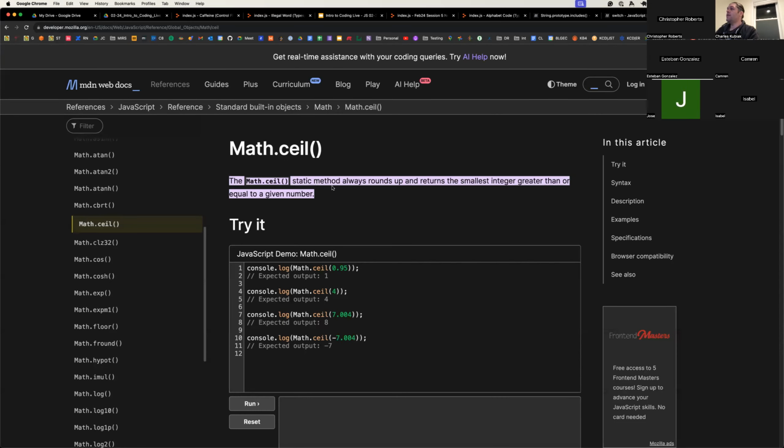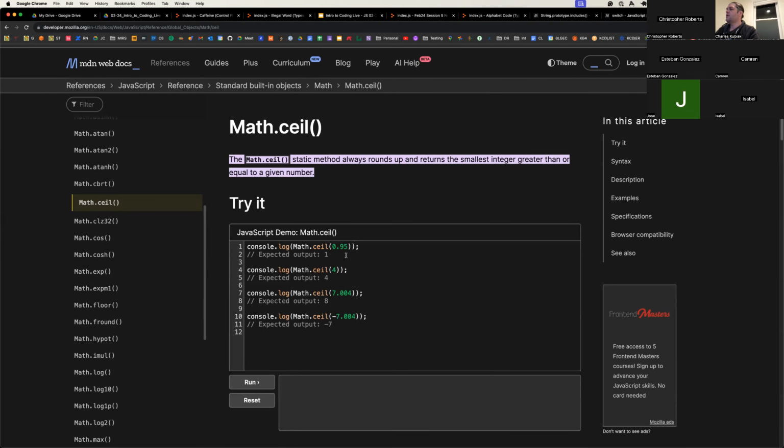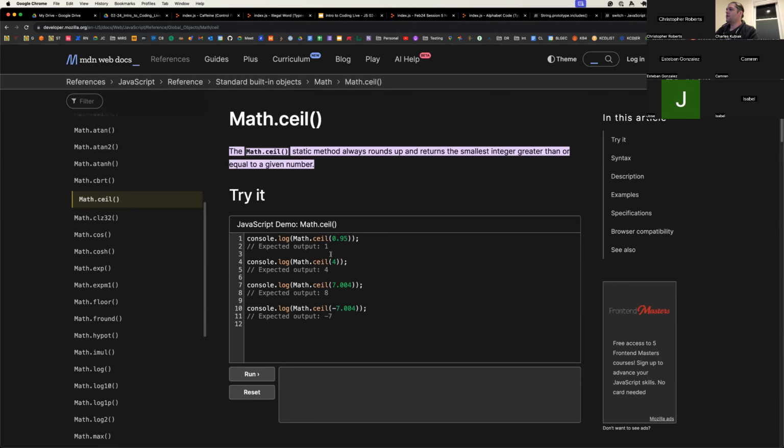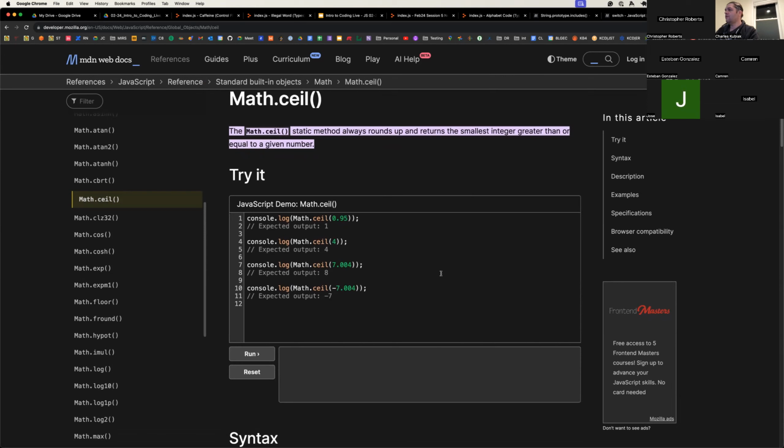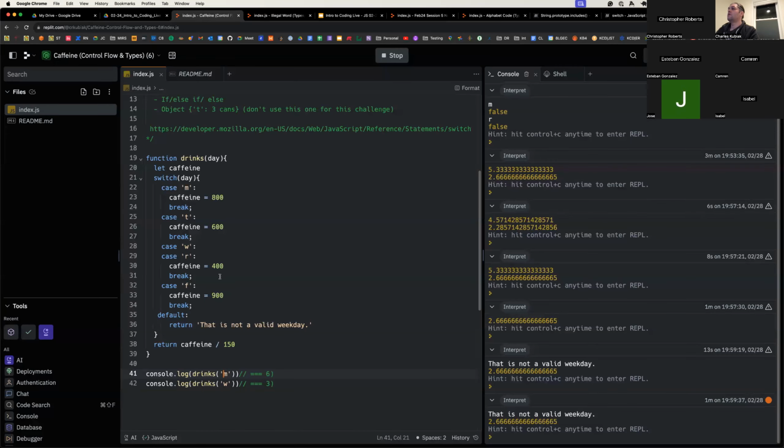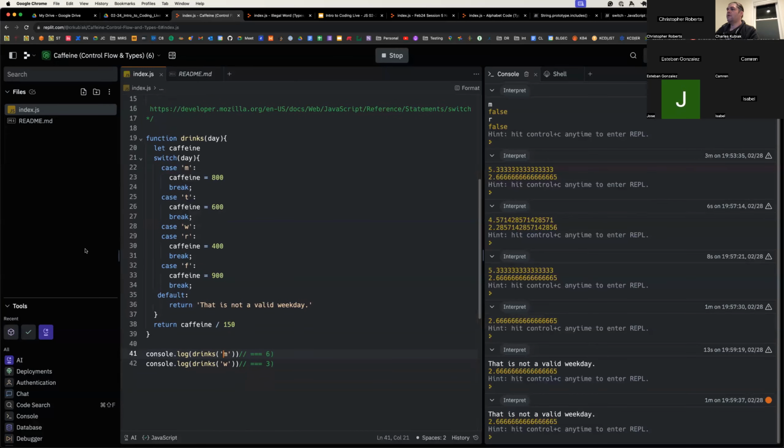Right, and so the Math.ceil static method always rounds up and returns the smallest integer greater than or equal to a given number. So 0.95 is 1, 4 is 4, 7.004 is 8, and a negative number would round up to the next highest whole negative number, right?